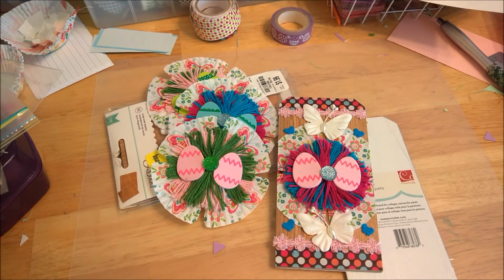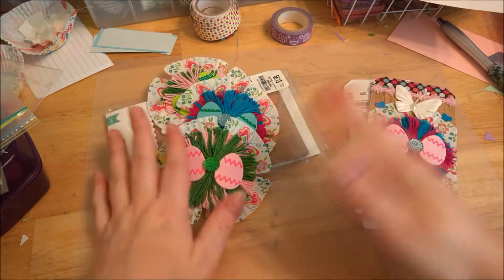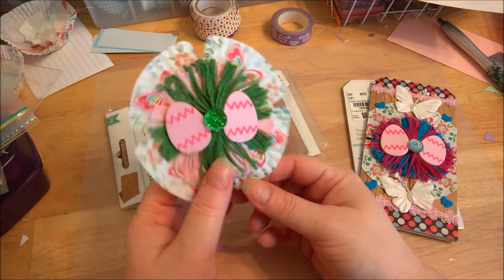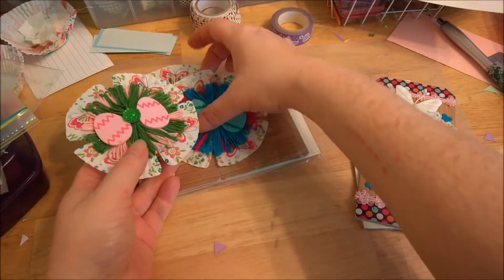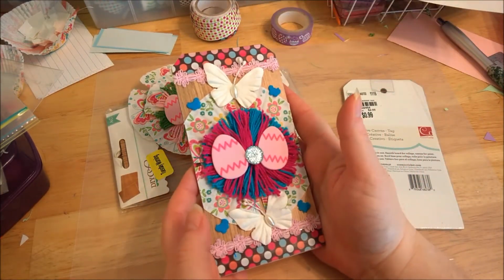It's Michelle here from 3Ps, and today I wanted to share with you the tag that I put together using these embellishments that I showed in a previous video, how I put these together. And I wanted to show you how the tag that I put together turned out.